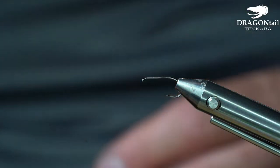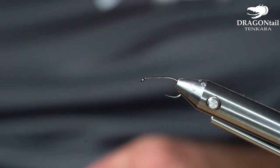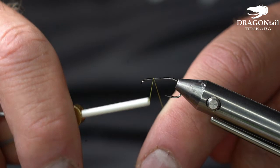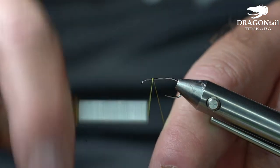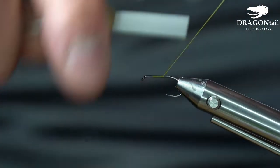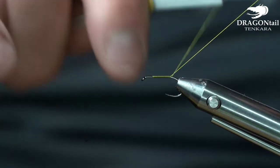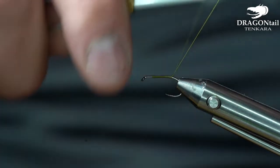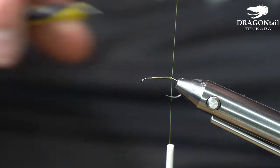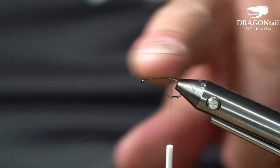Okay, so for our thread today we're going to use a Pale Olive. I'm using the 12-aught from Semperfli, the classic wax. I'm going to start this roughly about 2/3 of the way down that hook shank. Okay, I'm going to hold that tag end. I want a nice smooth underbody. I'm going to wrap that all the way back to the bend of the hook. You can see I'm using this tag end here, and that's going to help push my wraps up into each other. And that's going to give me a nice smooth thread base.